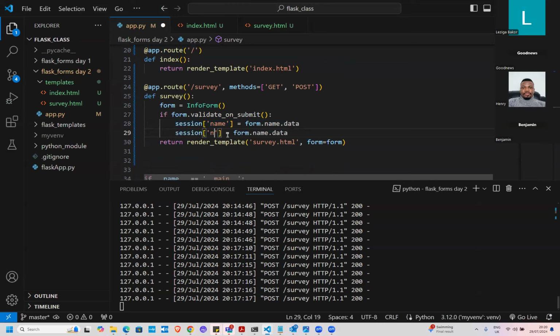So the next one is what? Saved. Form dot saved dot data. The next one is form dot mood dot data, right? Mood dot data.